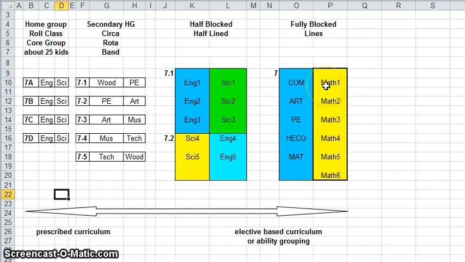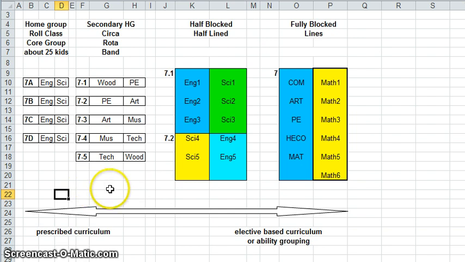Or schools use this structure to ability group. So you might run all your maths classes at the same time, and that therefore means you can change the groups within these classes. Often schools will have an advanced maths group, and then kids that struggle a little bit are perhaps in a smaller class and they can get more teacher help, that sort of thing.